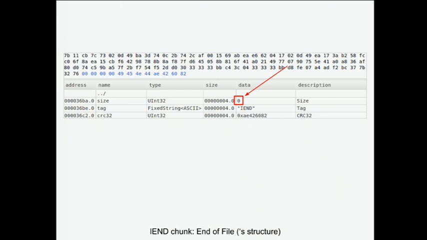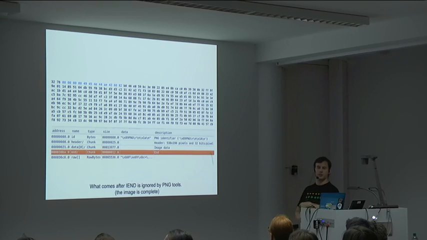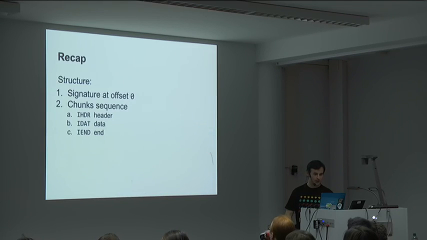So the use of that is that on the Google picture, it's like this. But if you add a lot of data, the file is still valid because at some point you say, this is the end of my file. So that's why there is an end chunk. Of course, if the end chunk was missing, maybe the file was still parsed, but that's another story. At least this validates the file, and whatever comes after is just ignored by the parser. It doesn't waste any more time processing the file.